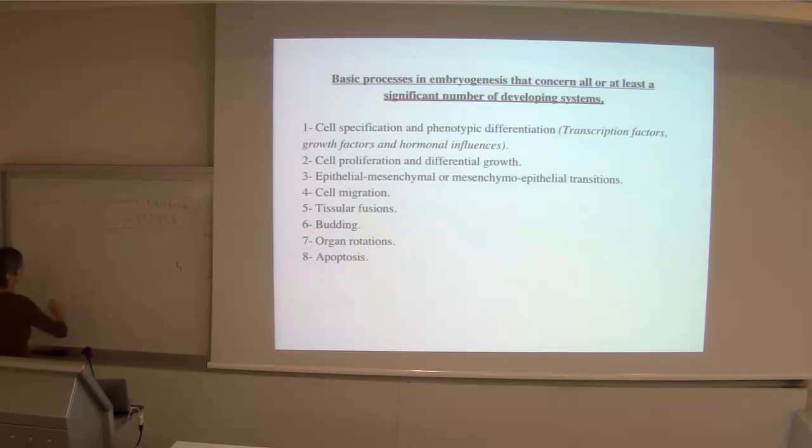Try to look at development as a kind of pyramid, a triangle sitting with its wide side on the top. At the top of the pyramid, we have the multipotent or totipotent cell of the body. Stem cell is nice, but I want the name. It's called the zygote. The zygote is the fertilized egg, right? So let's go to the beginning of things. The zygote basically gives rise to the entire organism, okay? Egg plus sperm generates a zygote after fertilization.